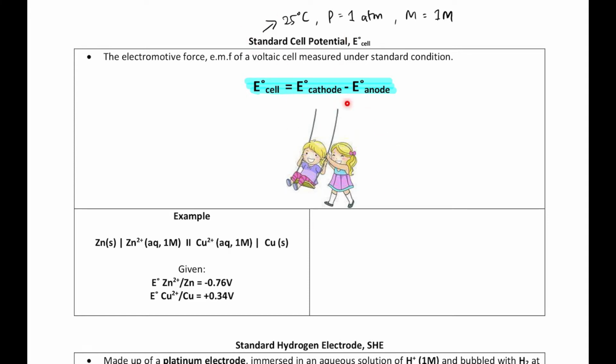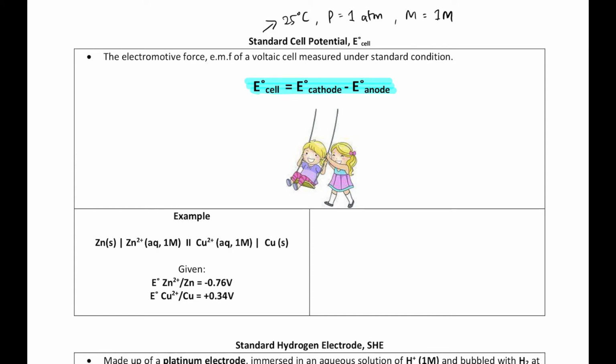And then ada gambar rajah ni kan. Okay, so this gambar rajah adalah untuk bagi tahu kamu how to remember this formula adalah E0 cathode minus E0 anode. You can say kakak tolak adik, cathode tolak anode. So kakak tolak adik. So that's why ada gambar ni kat sini, bukan hiasan semata-mata. Okay, alright. So next kita dah ada example. Okay, very simple example.